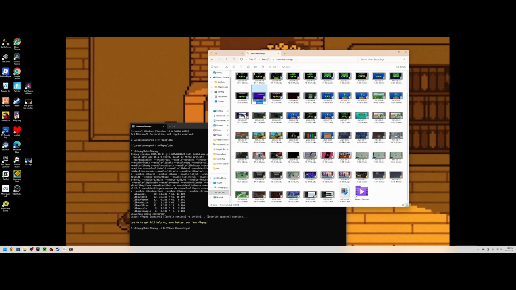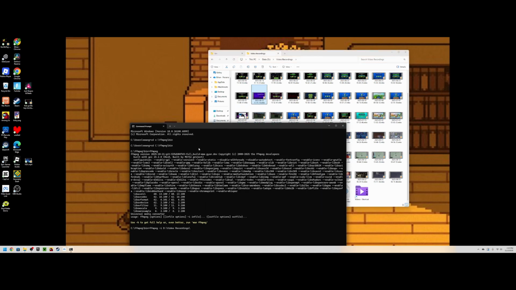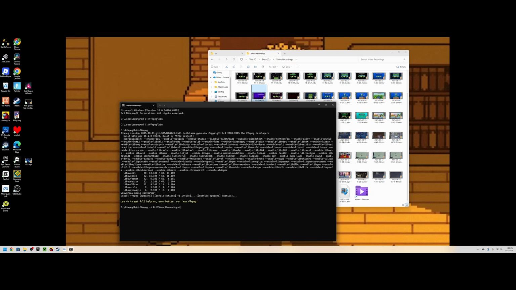You select it. If you look at here, if you click once, it doesn't select the mkv of this file. The mkv is the extension. But to make the command prompt recognize it, you have to select the whole file name, including the extension. And you go back to the command prompt and you paste it. And if you notice, there is a space in the file name. So that's where the command prompt doesn't like space.